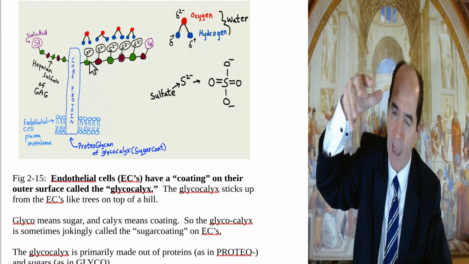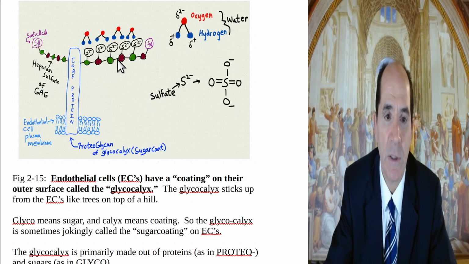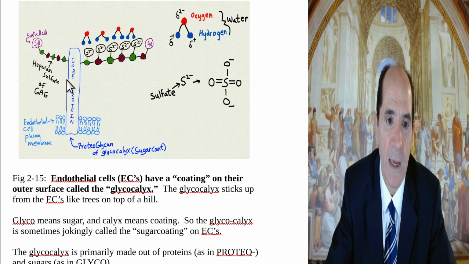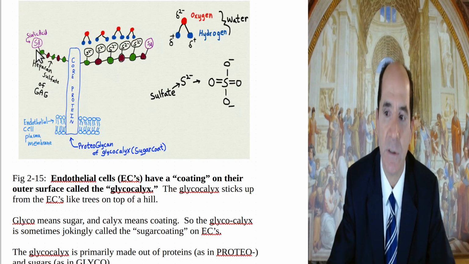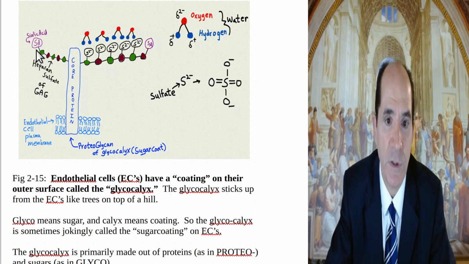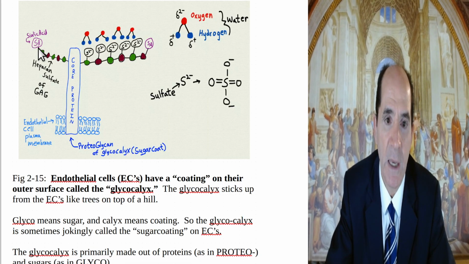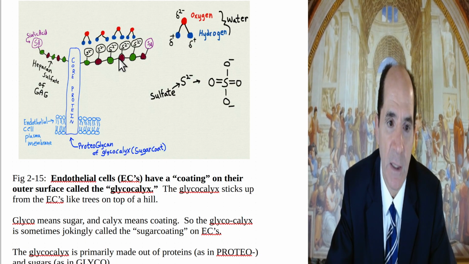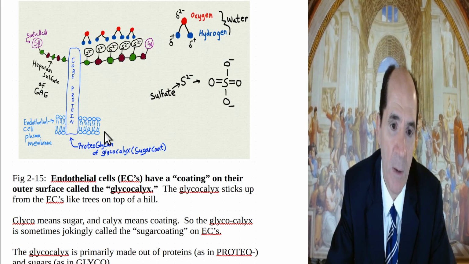If you were a red blood cell, it's like a helicopter flying over the glycocalyx, and it sees these treetops, and they're very, very slippery. This is the core protein to which the glycosaminoglycans, the repeating disaccharides of heparan sulfate, are attached. At the ends of these glycosaminoglycans, you have the sialic acids. The sialic acids are like the identification card of the cell to say, yes, we are part of self. We belong here. Those also have a negative charge on them. So there's a lot of negative charges in here. You've got all the sulfates on the glycosaminoglycans, the sialic acids at the end of them, and you'll have cholesterol sulfates in the plasma membrane.